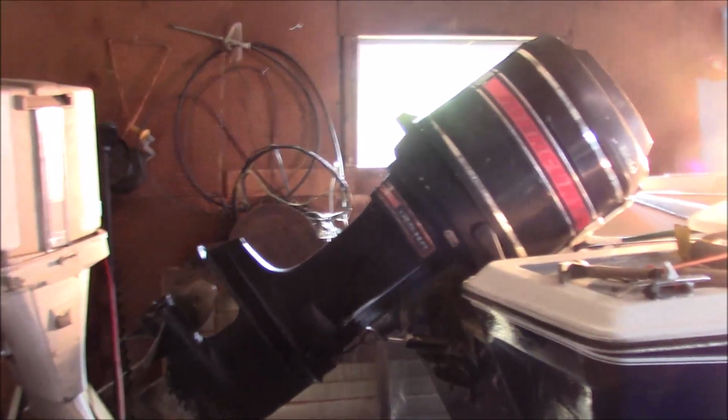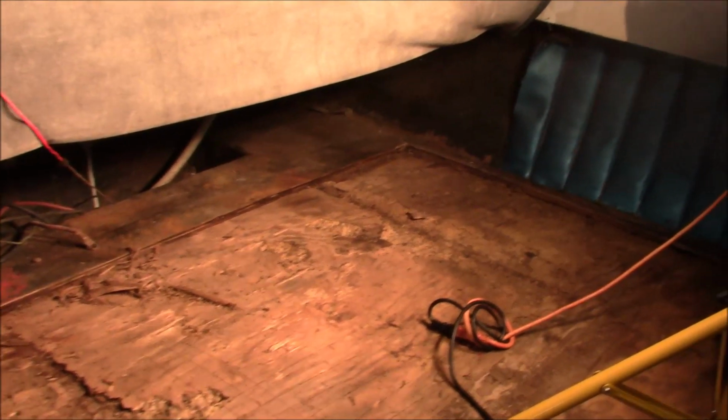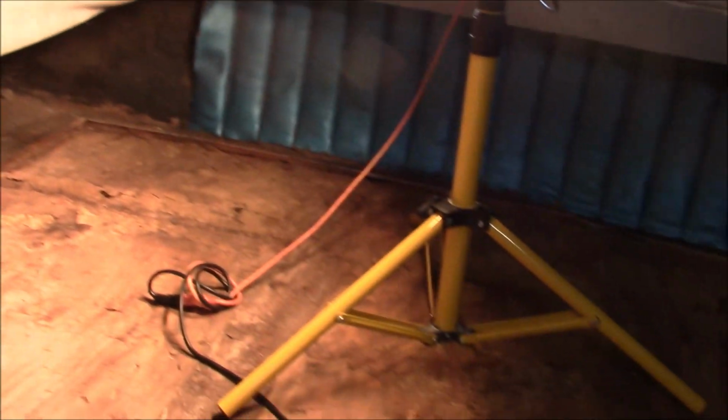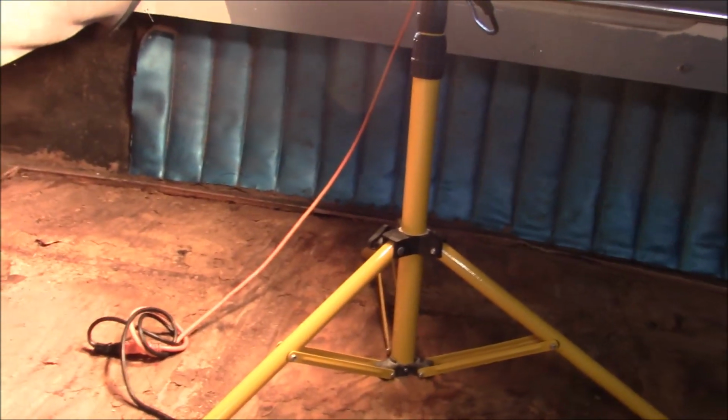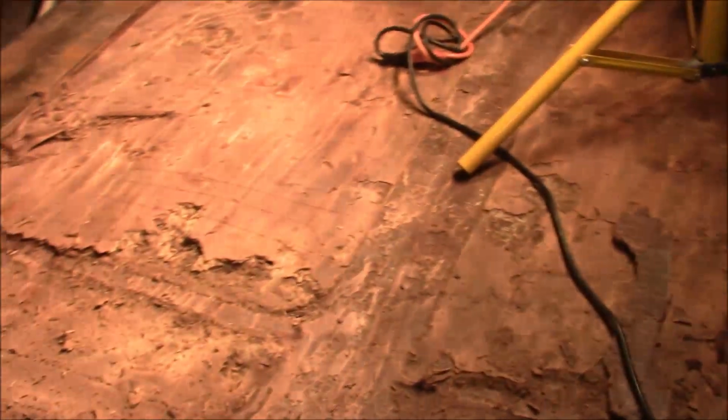We had this motor running in one of the prior videos, and my wife has done a stunning job of painting it. And we ripped the floor out. And this is actually a really cool boat. Basically, what you have is you don't have stringers in the conventional sense. I mean, it has stringers, and they turned out to be pretty solid.